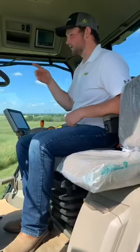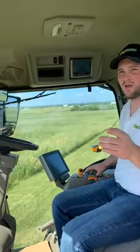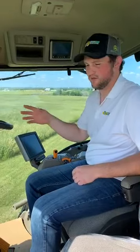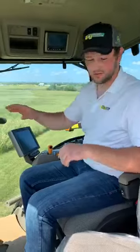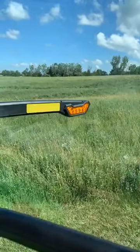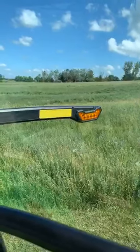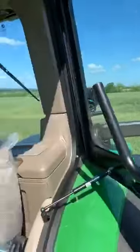So while we're in the cab of the tractor, what we can also talk about here is the four-way flashers. So if you're out on the road and you need to be traveling in between fields, or you need to be doing even in the field sometimes, if you need somebody to see you, this tractor is equipped with four-way flashers. So what that does is it turns on the outside marker lights here on the outside over the duals where the duals would be, and it's also going to turn on your rear brake lights. What that signals is that you are driving either down the road or everybody needs to pay attention to you. Four ways, as far as I'm concerned, need to be on as soon as you're on the road. Even if you're doing 40 clicks or so, you still need to have your four ways on.